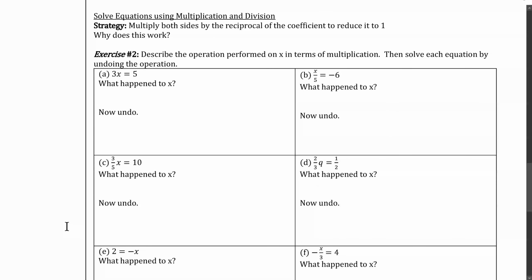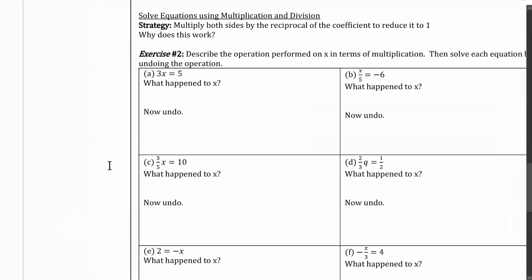Okay, next up we'll be dealing with multiplication or division. So the strategy here depends on what type of number we're working with. But a quick detour that I want to take us on is to talk about the idea of reciprocals. So a reciprocal is what happens when you take a fraction and you flip it. So off to the side, I'll write the original fraction, say, 3/5. The reciprocal is what happens when you flip the fraction.